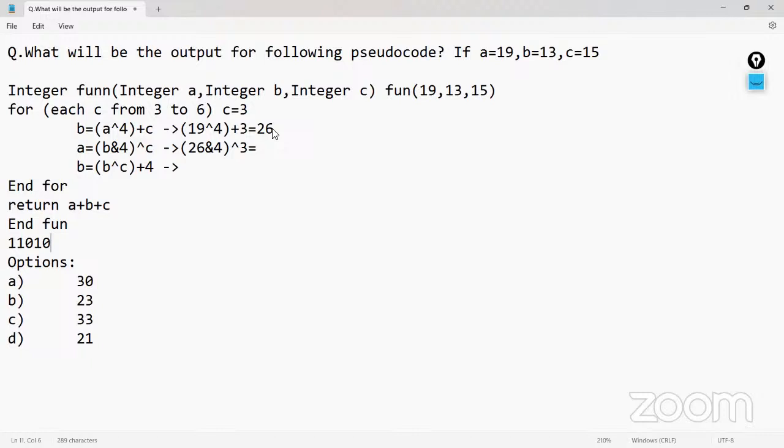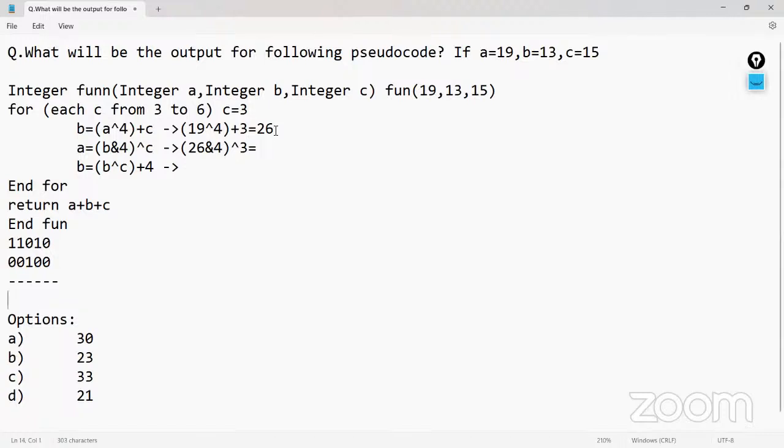Yes, sir. Okay, now let us calculate it for 4. 4 means 00100. And now let us calculate the AND operation. AND means 0, here 0, here 0, here 0. And 0 XOR 3. Okay, 0 XOR 3. 3 means 2 plus 1. And if you calculate this, it returns the same number, that is 3 itself. The value of A becomes 3 here.